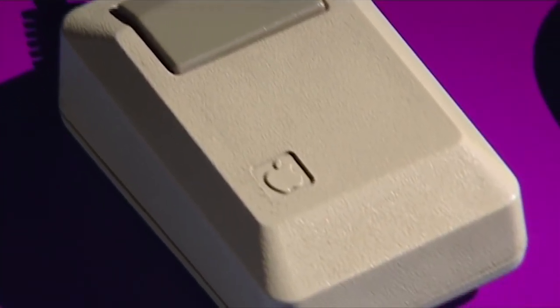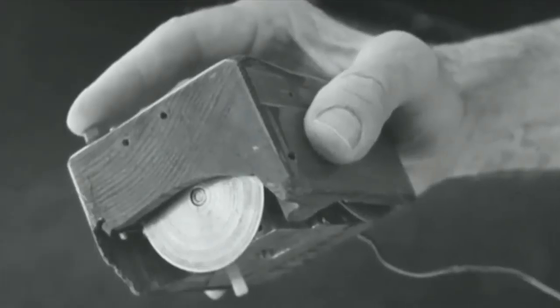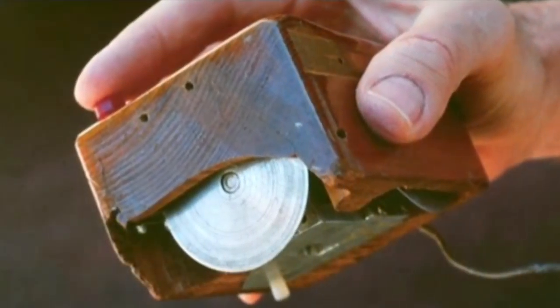And so to our top 3 iconic gadgets from the past. And at number 3, it's the mouse. This mouse comes from one of the first computers to be sold with one, Apple's Lisa, which hit the market in a blaze of unpopularity back in 1983. But the mouse was already 20 years old. It was actually invented by a chap called Engelbart, who spent a couple of years testing out every conceivable form of screen navigation. Oh, and by the way, he didn't call it a mouse, he called it a bug.